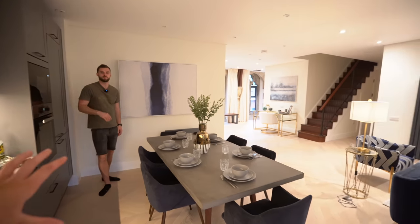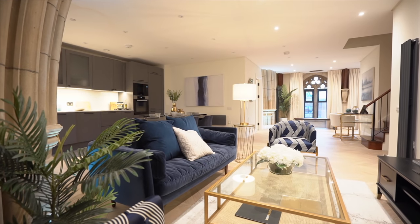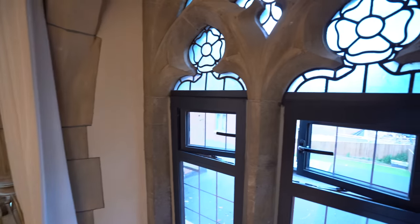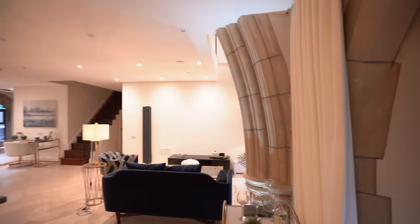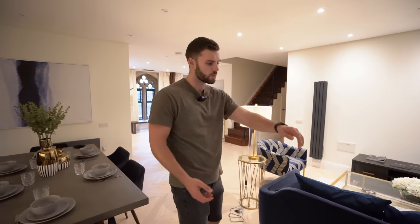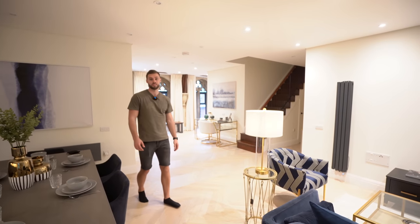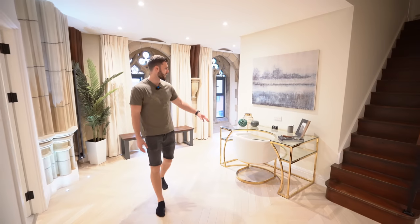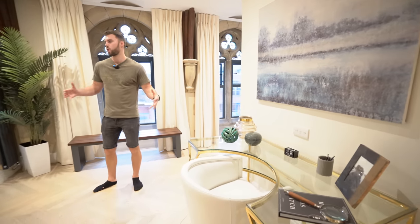It's all open-plan living up here, so you've got the lounge, diner and kitchen — and it works really well. The windows on this side are insane. It's nice having both the character of the church conversion but also feeling super modern in here, with comfort lighting in the flooring, LED spotlights, high ceilings, and it's quite warm. Over on this side there's a wide area where you could set up a desk or put some big plants — it feels really open.